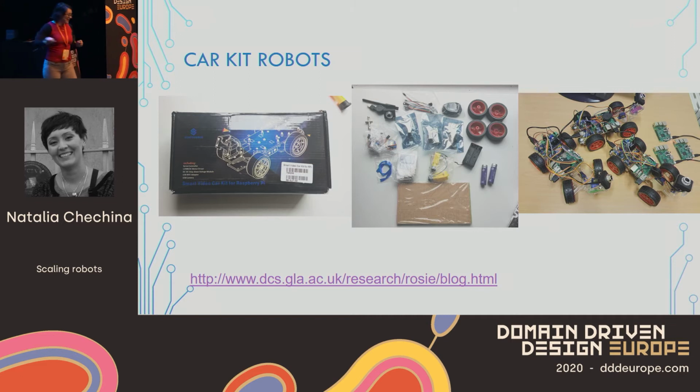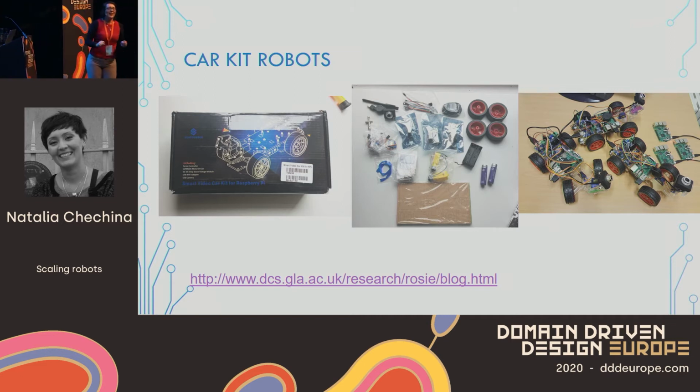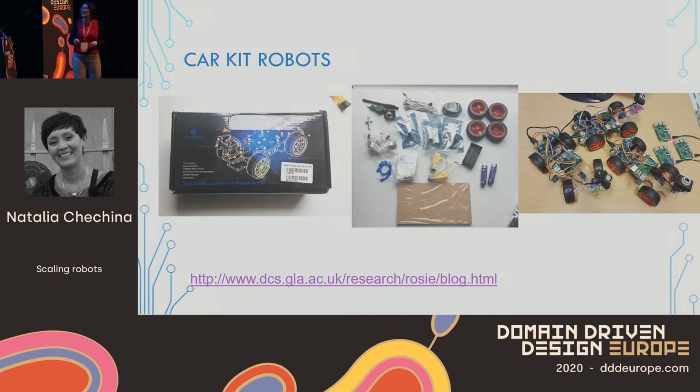And these are my robots. Exciting, I love them. I have 10 of those. I'd love to have 500, but it gets a little bit expensive, so I have only 10. And they're really cheap. So if you're interested in having a side project, a toy project at home, these are really good. The whole thing, maybe not with the router, but the whole thing with the Raspberry Pi in it and batteries and everything in it, each robot will cost around 250 pounds, right? Euros, almost the same. So yeah, really good ones. So we did the experiments.